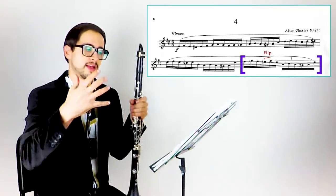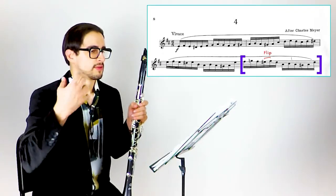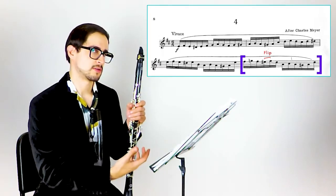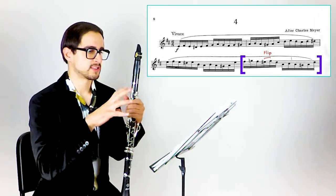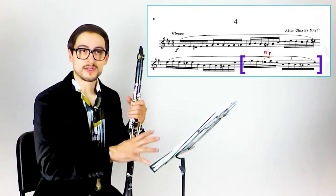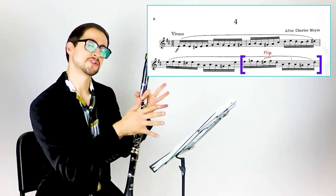So it's all about context, it's all about where you're going to, understanding the structure and the patterns that we use with our scales and with these bigger intervals. So always take some time, as I said, to map out your fingerings. Unless you're sight reading, you want to make sure that everything you're playing is with intention and you have a plan.